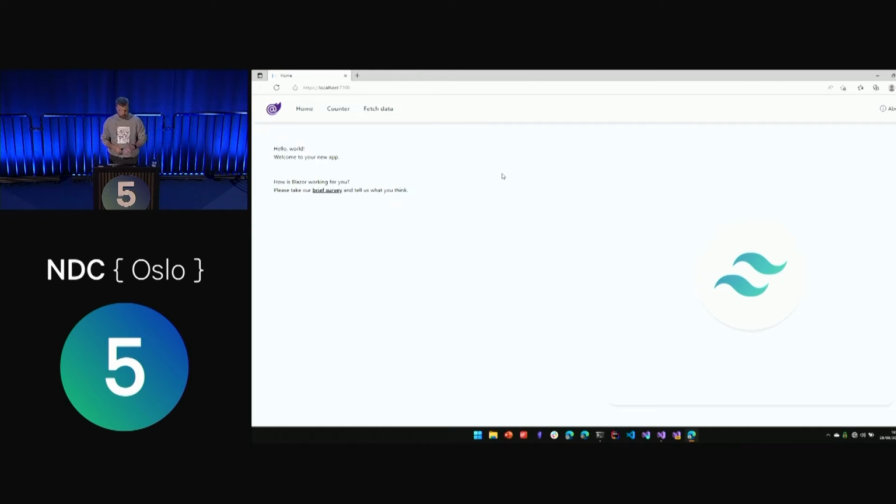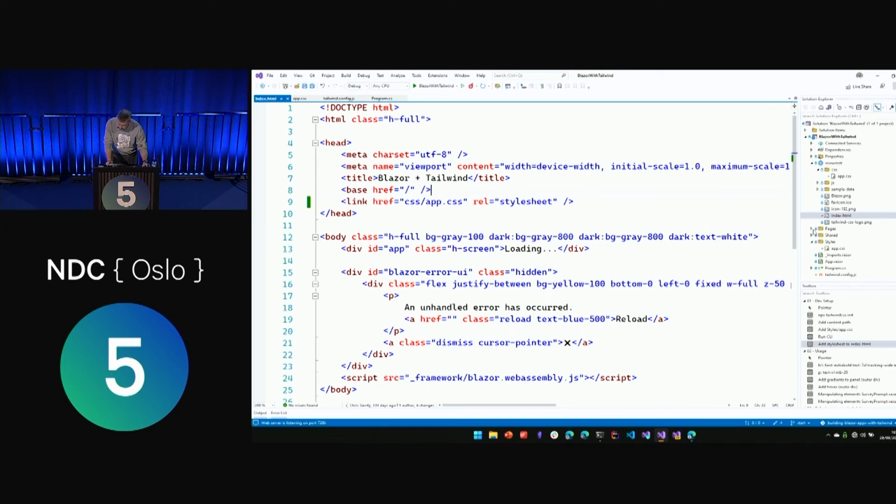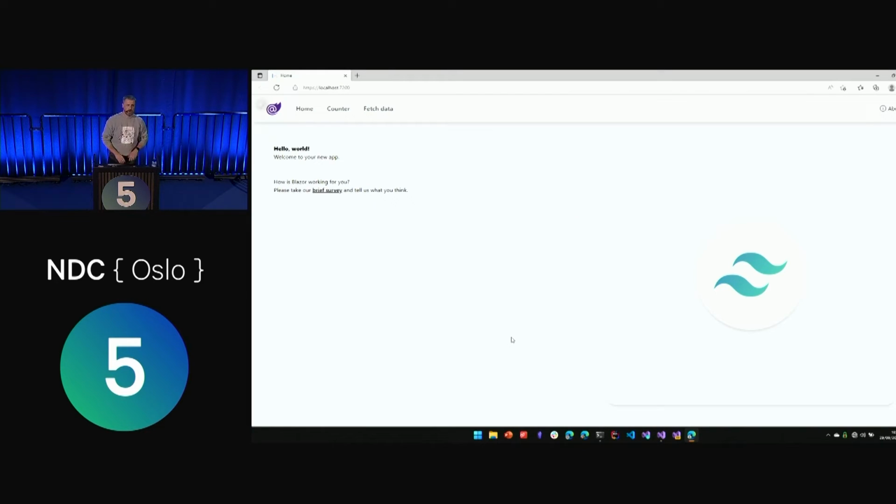That hello world and welcome to my new app is looking very small. The hello world is actually an H1 tag, so that should probably be a little bit more prominent. So let's go in and do a bit of work and see what we can do with this. I'm going to open up my index component here. You can see I've got no styling on this H1 or this P tag. So let's have a go at what we can do here. First of all, we want the font to be extra bold, okay? Because we want something to be a little bit more punchy. So go back, we've now got extra bold. It stands out a bit more, but it's quite small.